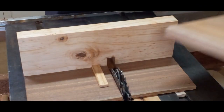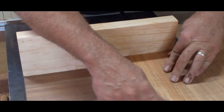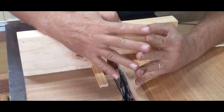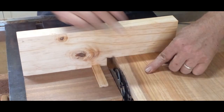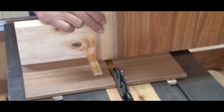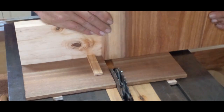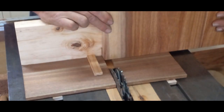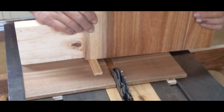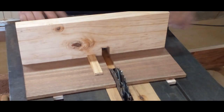Hi everyone, I just want to explain to you the way I do my dado stacks. To get your joints smooth on the ends, I set up my blade to exactly the same height as the thickness of the wood, so that when you put them together there's actually no variance between the fingers. I start cutting one full tongue on, and then I'll make both short sides the same, one full tongue and a gap. Then my long sides I'll start open tongue and then cut the closed, or the tongue shall I say. And that's the way I do it. Make sure the height of your blade is equal to the thickness of your wood, and your joints will end up nice and perfect.